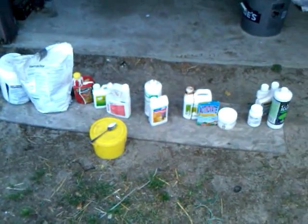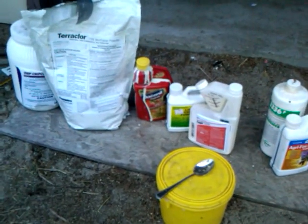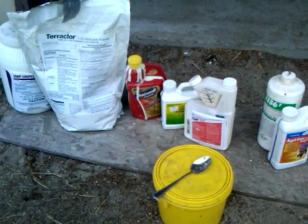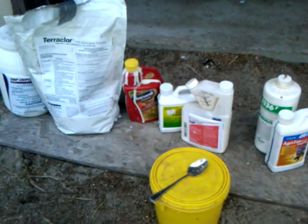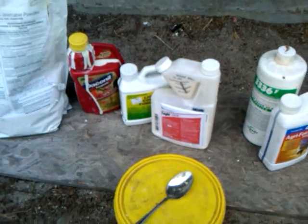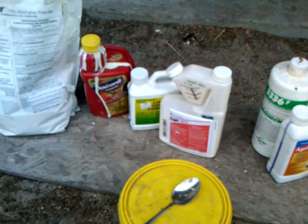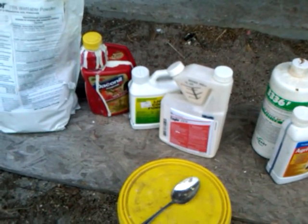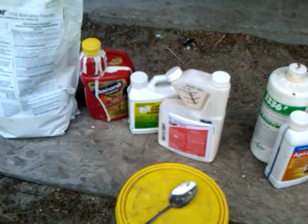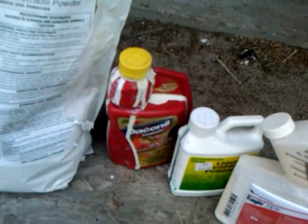Here is the majority of the assortment that we use. First off, you want to start with a basic assortment — fungicides that cover a large range of diseases. Some of those are broad spectrum fungicides that cover a large amount of diseases, and they're also contact fungicides, which means they're gonna have to touch whatever disease is there. They coat the leaf, so you have to spray thoroughly, upper and underside. This one, Daconil, is a brand name used by a lot of growers.